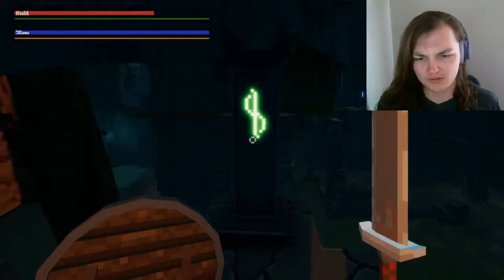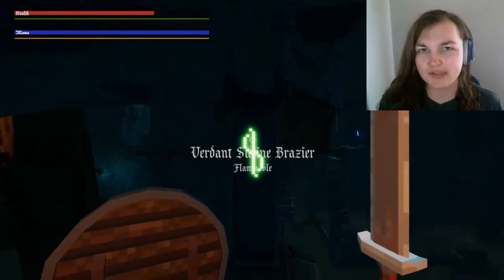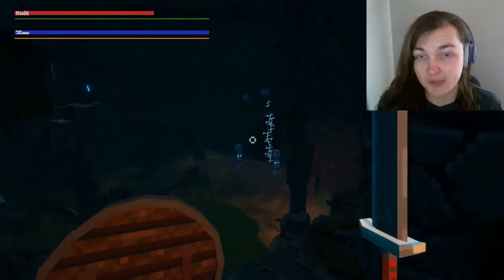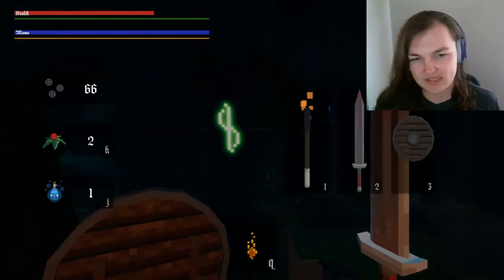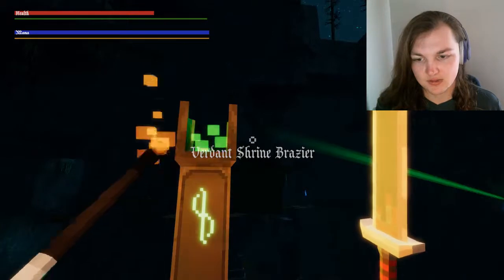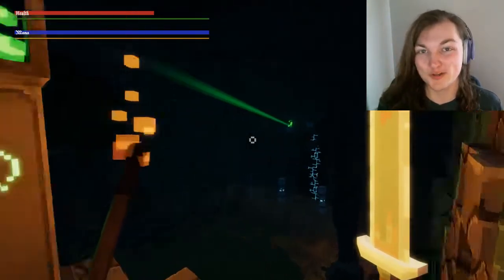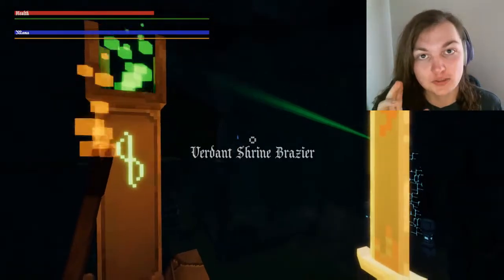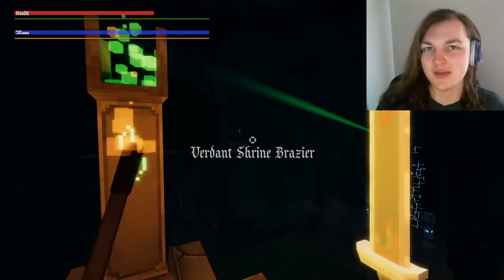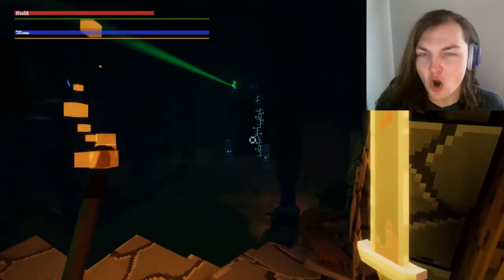What on earth? Verdant Shrine Brazier. Okay, so I believe that in order to unlock this final gate, we have to light all of these in order. So let me see what I can do about this. I'm very much looking forward to this. Although these are pixelated, low-resolution graphics, I enjoy this kind of game. So let's go over to the other braziers and see what's behind our final gate.